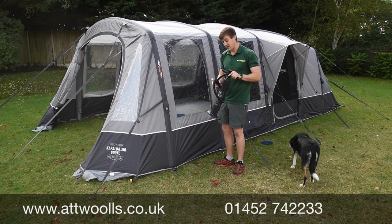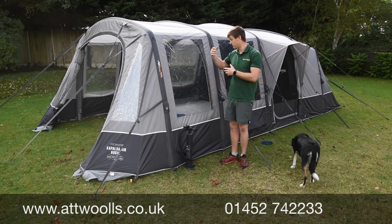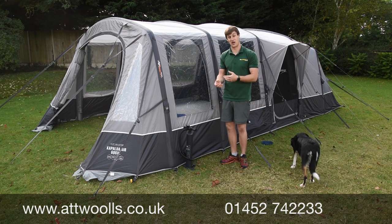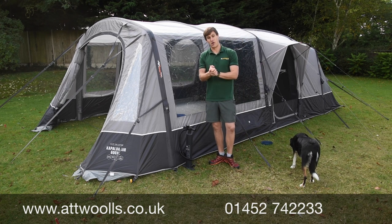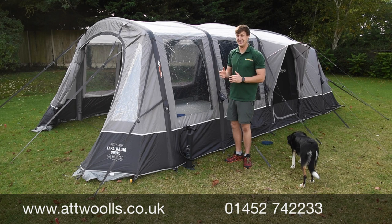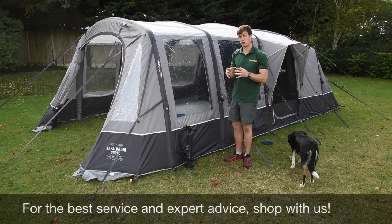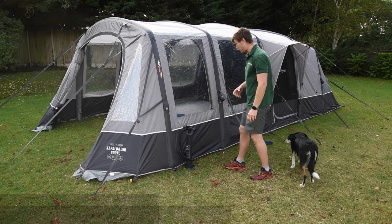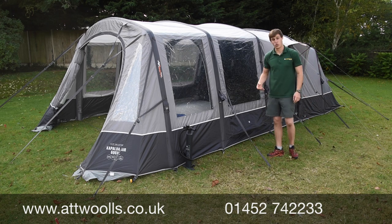There is also an electric pump you can buy — you simply plug it in, digitally set the pressure, and once it gets to 7 PSI it will cut out. With these products, the green zone stretches from 6 to 8 PSI. In windy weather there's no reason you can't go to 8 PSI or a little bit higher depending on internal temperature. Going to 9 PSI gives it a bit more rigidity — the beams have been tested beyond 15 PSI, and the pump generally only does about 10, so you never need to worry about over-inflating.